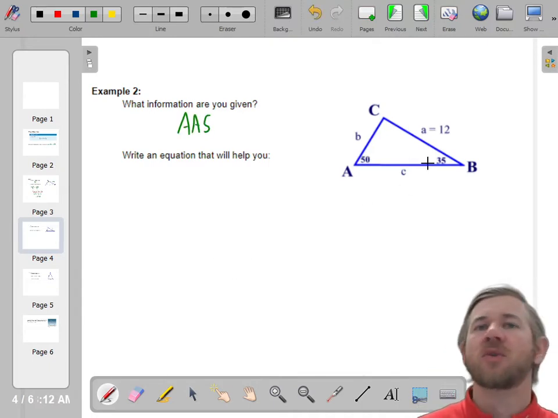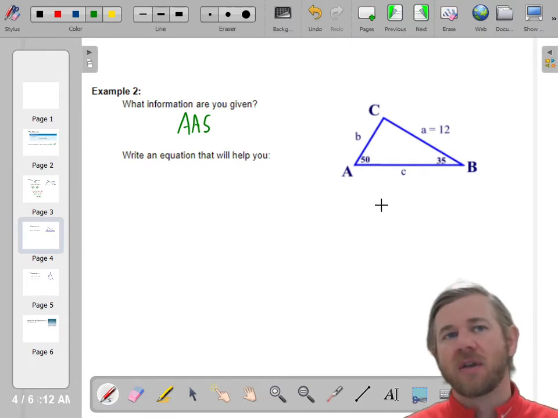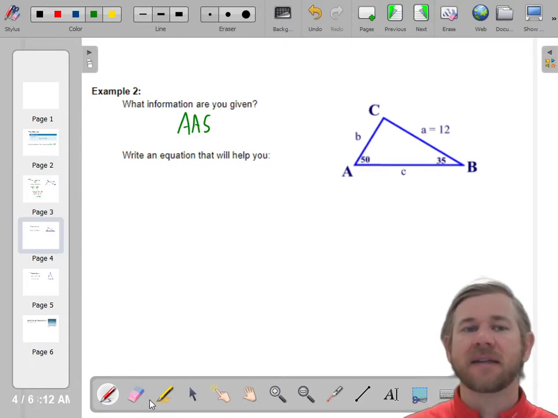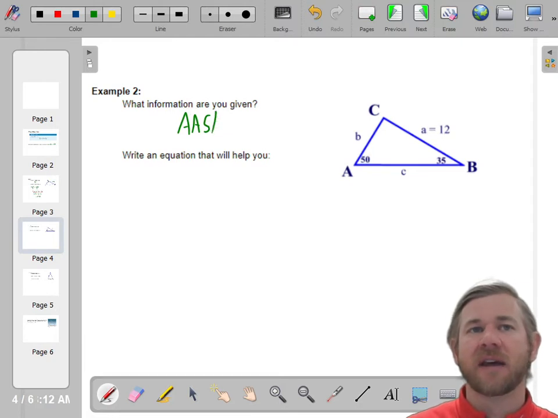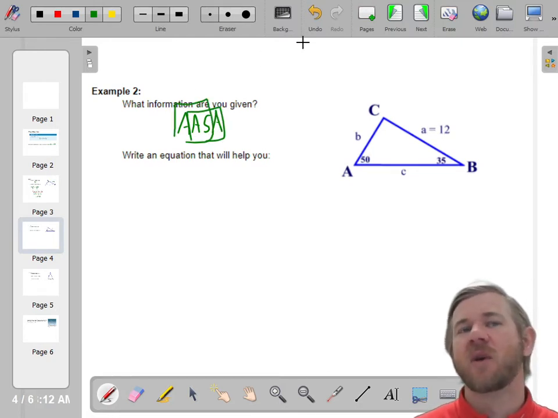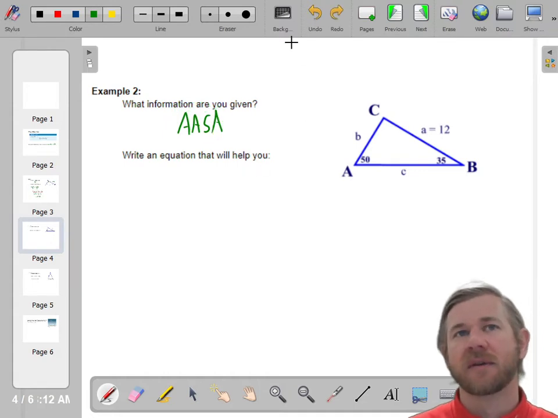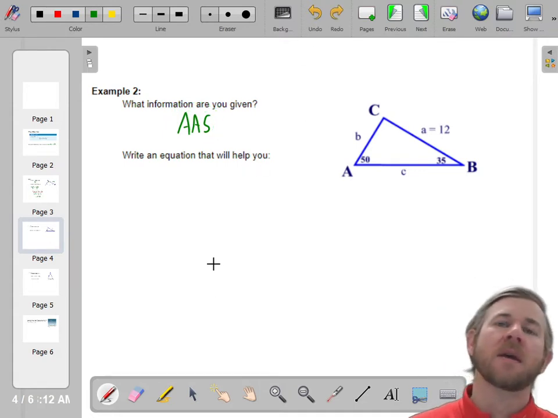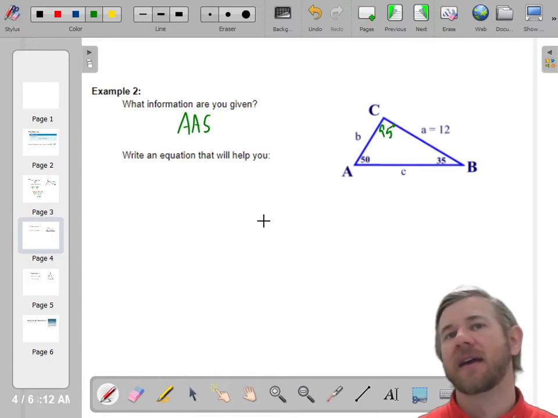And like I said before, if you know two of the triangles, you really know all three. So if you wanted to like combine these ideas, really, you could say angle, angle, side, angle. Like you can see how it's, you always have, if you have one, you always have the other because you always have all three angles if you have two of them. So this adds up to 85. That means that this has to be 95 because they have to add up to 180.